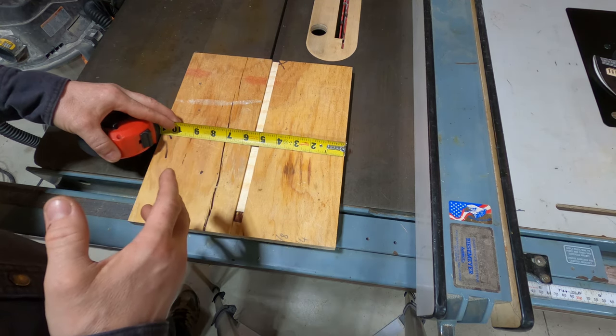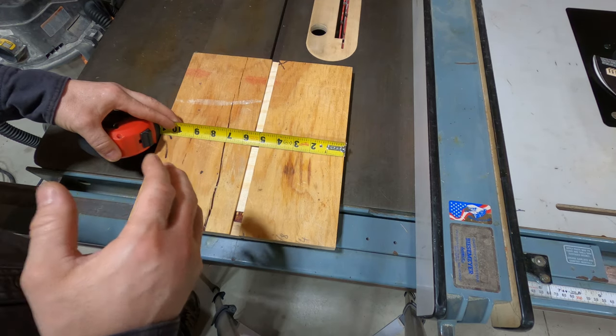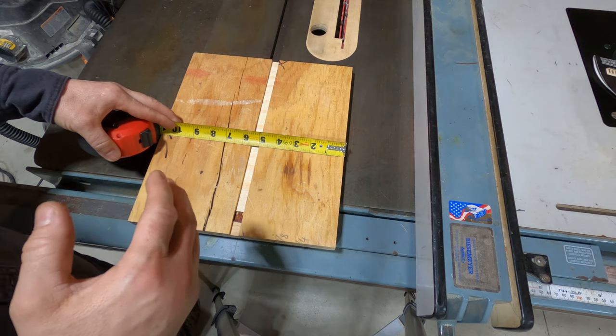If you do not have a dado stack, not a problem. You can just use a regular blade and just have to run the plywood multiple times until you cut to the width that you need.